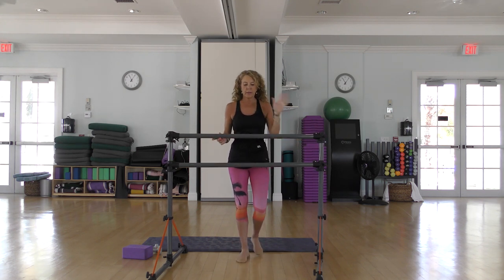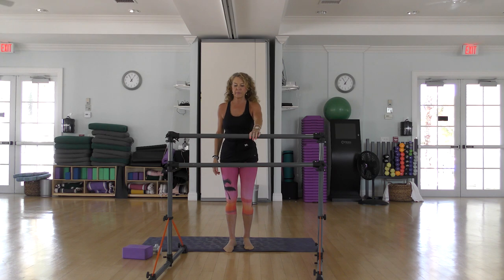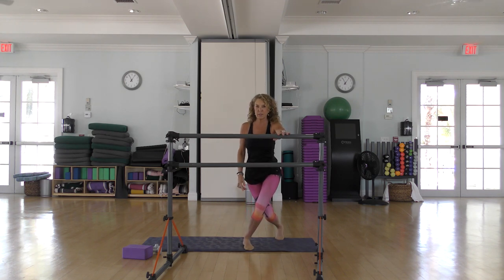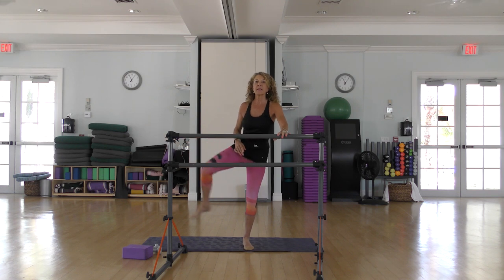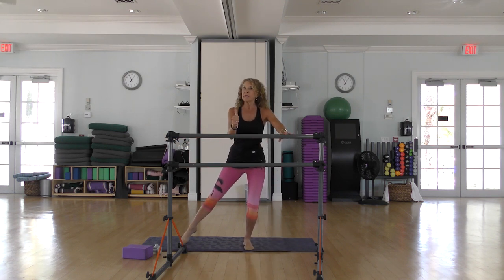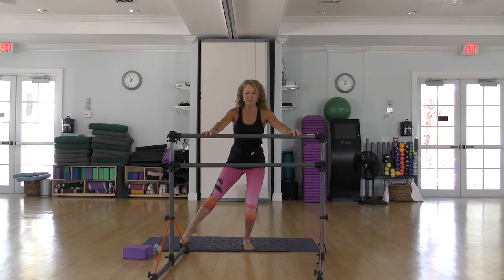So here we go. One hand on your bar or the back of your chair. Take one leg behind you. You're gonna get into a little curtsy lunge. Then you're gonna give me a kick out to the side. If you don't wanna kick, you can lunge and tap, right? Either one is fine. My leg is shaking. Let's go. Two sets of eight.